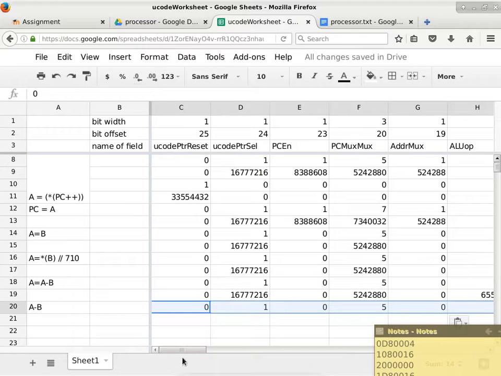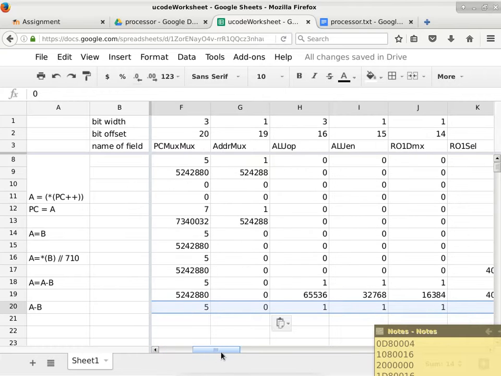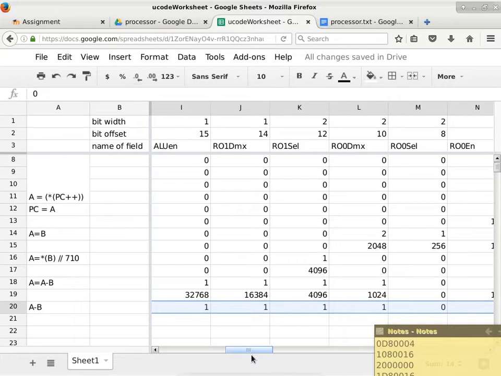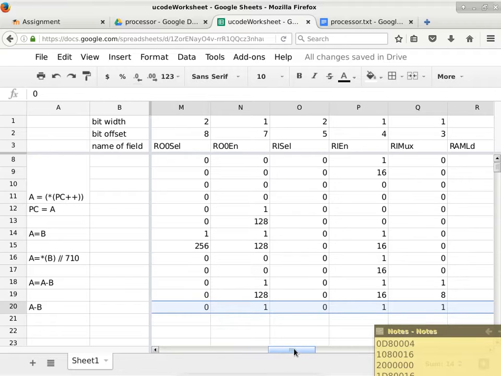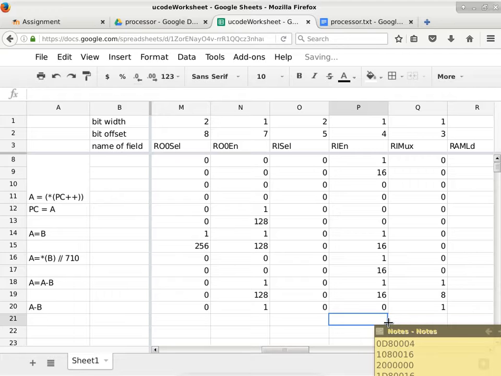There's only one thing we need to change. What do we need to change here? We're not storing anything, so RI select or RI enable should be a 0. Just turn this into a 0, and we're done. Literally, really, because all we're going to do is exactly the same thing. We want to exercise the ALU. We want to perform the subtraction.